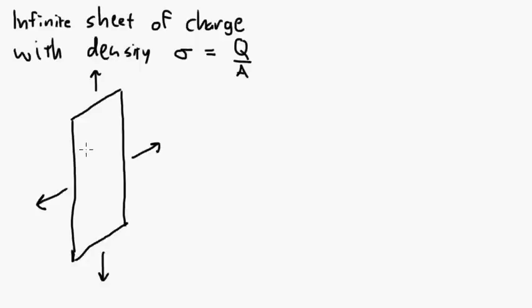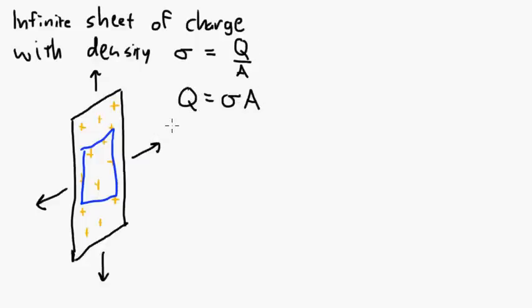And what that tells you is that if you mark off some area of the sheet, then it's got some charge. So, for example, let's just say this is all positive charge, and I'm drawing little plus signs here, but you get the idea. So this is all positive charge, but it's spread out everywhere. Then you could draw a little rectangle around part of this, and say within the area of this rectangle, the charge is equal to sigma times the area. So this is just another way of re-expressing this, saying Q equals sigma times the area.